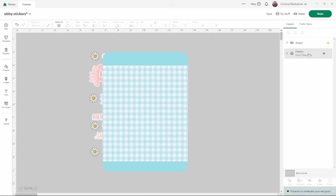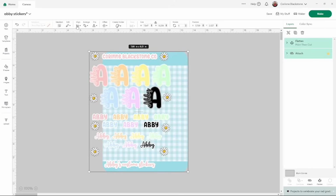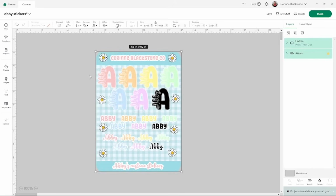Go ahead and bring your stickers back in. Now you'll notice they're behind it. That's okay. Just bring them to the front. And you'll notice that it's all kind of wonky. It's okay. Select everything. You're going to go to align and you're just going to center them. And voila, they're all set up again.